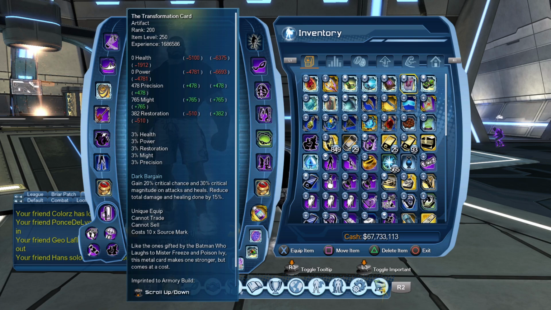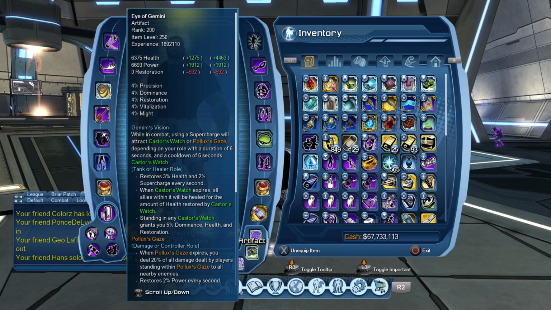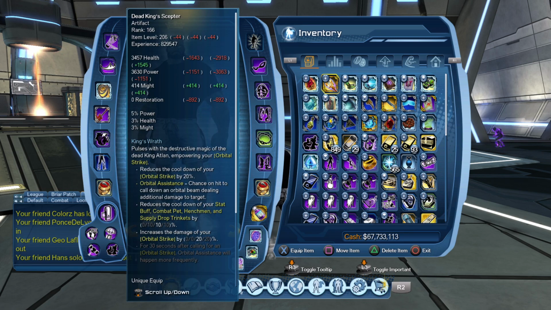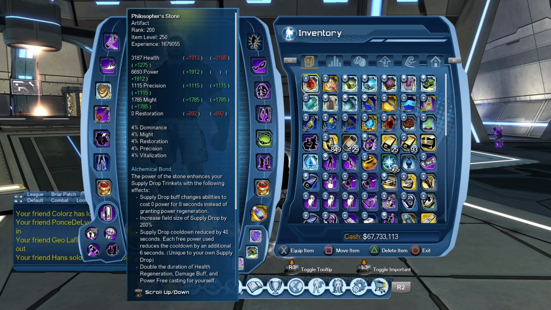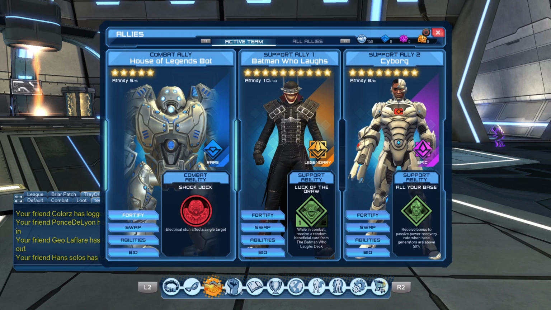But I don't see the need to, because I like to be a very jack of all trades kind of healer, and I don't know, not to toot my own horn, but I feel like I'm one of the better healers in the game, to say the least. So yeah, and then I'll still switch out for the Philosopher's Stone and the Dead King Scepter whenever I am using my orbital or supply drop. So I had it reversed. But yeah. Now on to the allies.